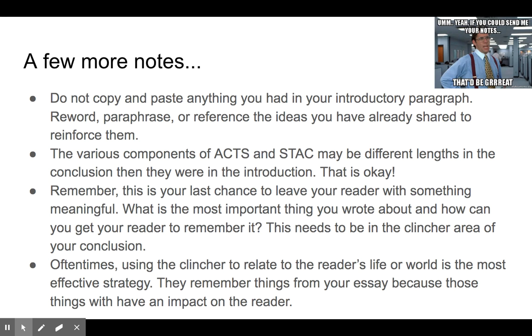If you can make the reader have a personal connection, or you can show that the contents of your paper are going to change their life in some way, they're going to be buying in because their life is important to them. They want to know what's going on. They want to know what's going to affect them.